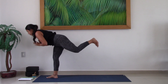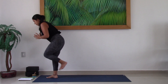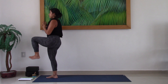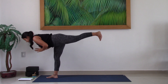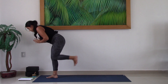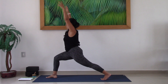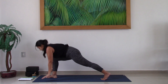On your next inhale, lift the torso, lift the left knee into the chest. Exhale, take the left leg back — lean forward. Inhale as you lift. Can you find that place of inner calm even through this movement? Exhale, lean forward, left heel reaches back. Inhale, lift up. Exhale, lean forward, left heel reaches back. Bend deeply into the right knee, step the left foot way back — come back into your high lunge. Take a big inhale. As you exhale, bring hands onto the earth and step the right foot back.